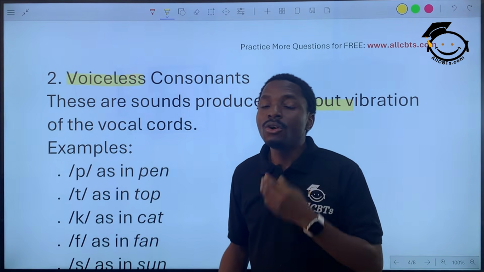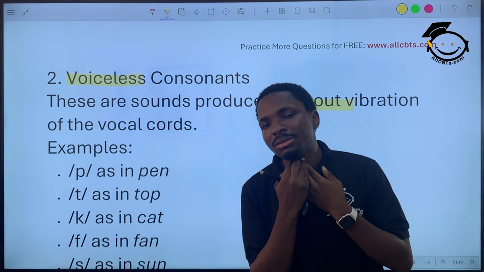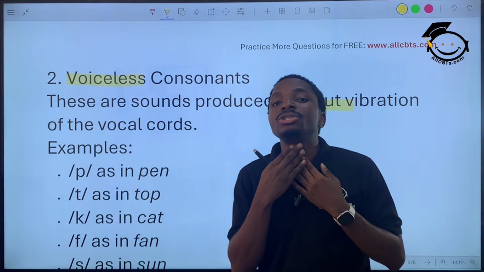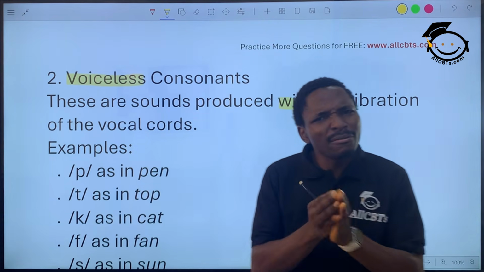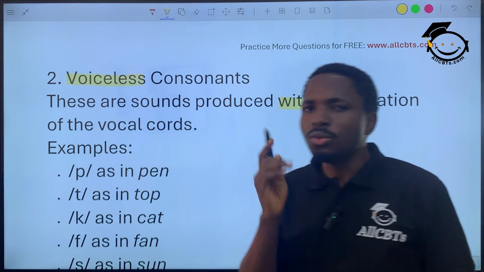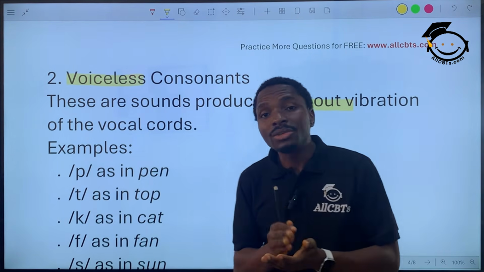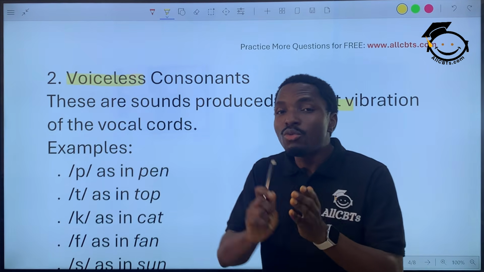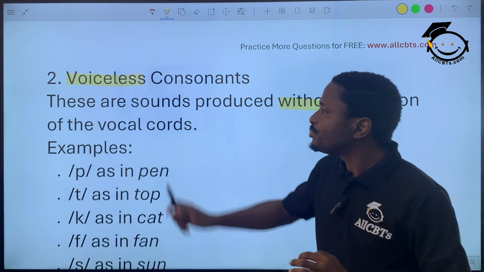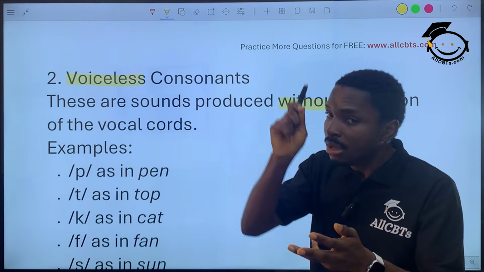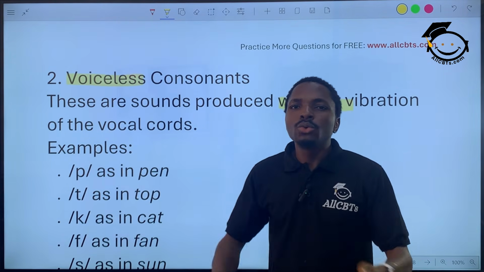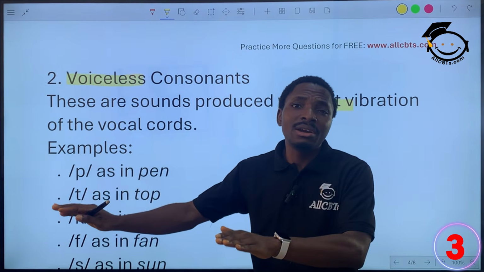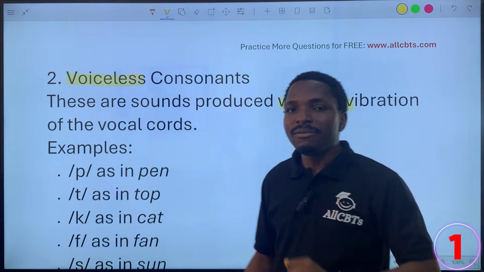What about this? Is there any vibration here? If you call it T, you will see that there's a vibration, because that's the wrong way. So the correct way is, touch this place. Did you see any vibration here? So if you have not yet learned phonics, go and learn that. I need to teach you phonetic sounds for all of the alphabets so that you learn how to pronounce correctly. If you don't know how to pronounce phonetically, you'll be making mistakes with vowel sounds and consonant sounds assuredly. That's why many schools are already incorporating that into general English language. It's very important. I'll make a video on that.